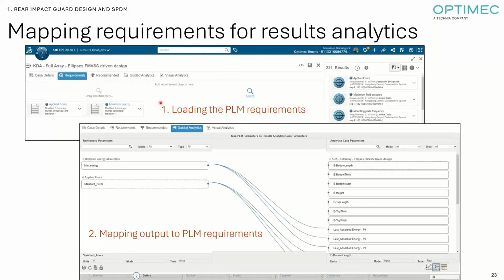So in that Result Analytics app, you can find the requirement that has been created as an object in your database and link that object to the sensors or the main output from your simulation, from your process, your design of experiment. And that will help you to rank the designs from the best to the worst.